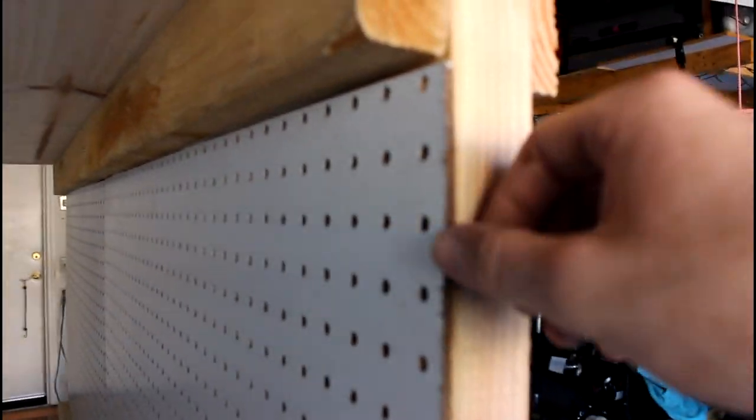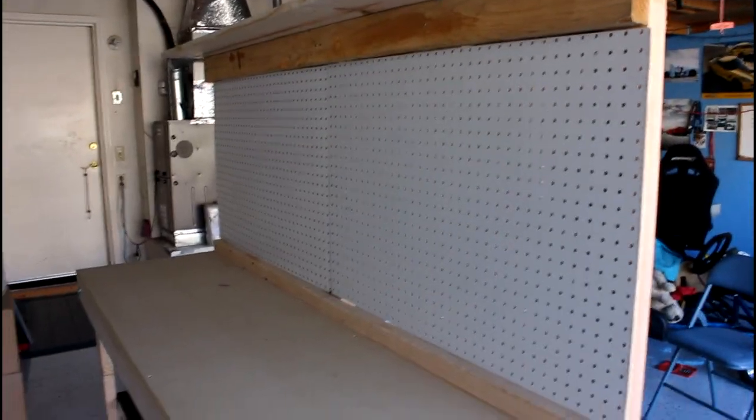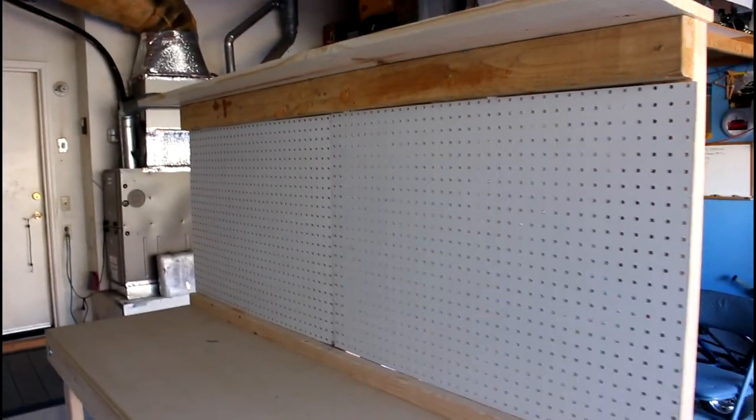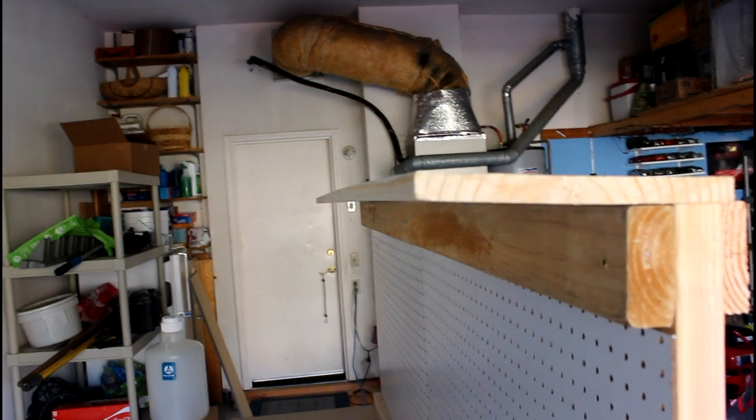And my lengths, they came out a little bit long, not horrible, but just a tad, just because I eyeballed it. But it's turned out pretty good. I'm pretty happy with it. The only thing I'm not happy with is the fact that this board I put up here is warped.